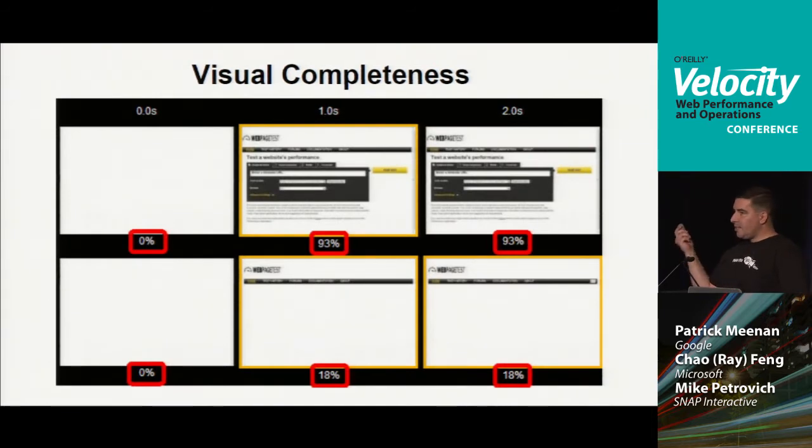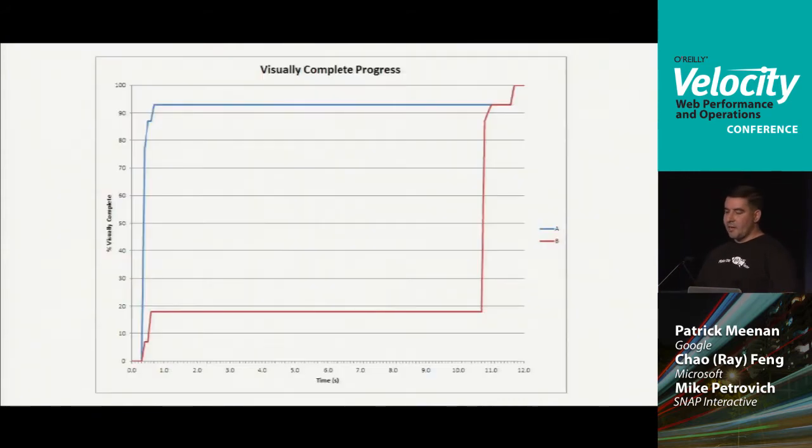So one of the things we added with WebPageTest, we started calculating how complete the page is visually above the fold. And if you go into the film strip view whenever you record video, down below each of the film strips you'll get the estimate of how complete WebPageTest at least thinks your page is at any point in time. And it can calculate those over time. And if you plot it, it becomes completely obvious which one of these is faster, right? The red line's the one that displayed almost nothing until the end. The blue one displayed almost everything right before it was complete.